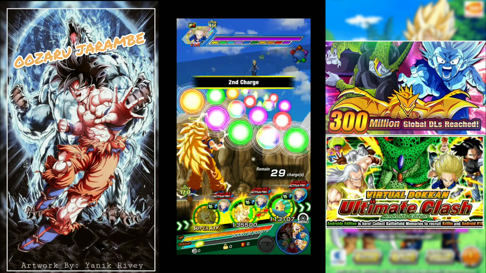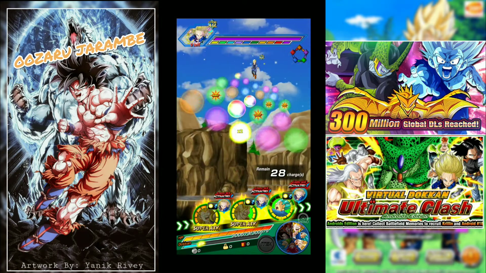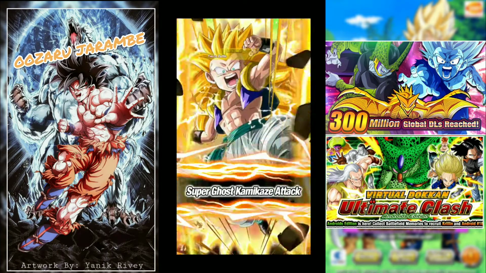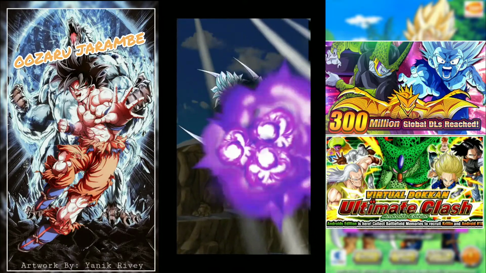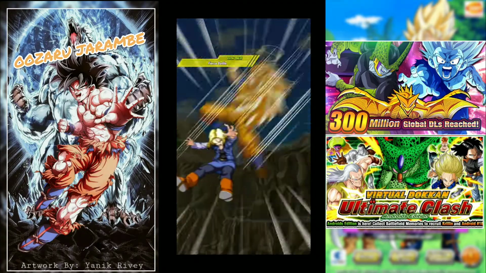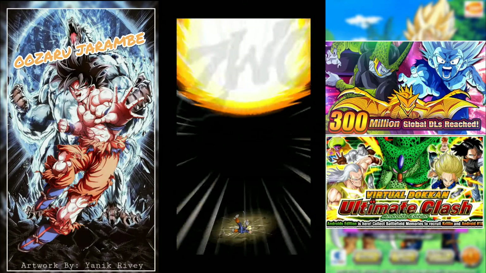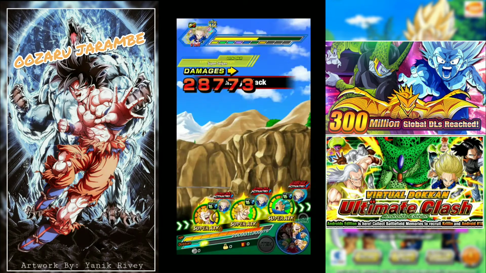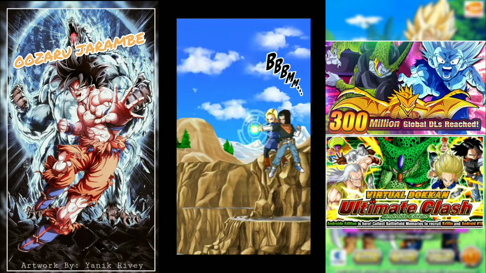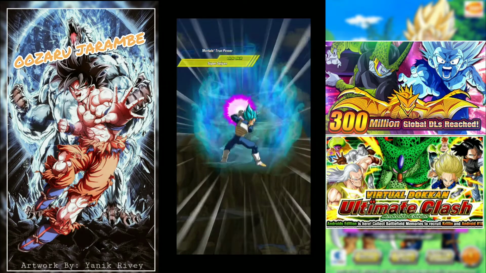I'm going to go ahead and do that. Get some rainbow orbs for him. And we'll get that super attack in there. Alright. Not too bad on the damage. Gonna launch her super attack. Hopefully you don't take too much damage with the Goku. Ouch, 126,000.